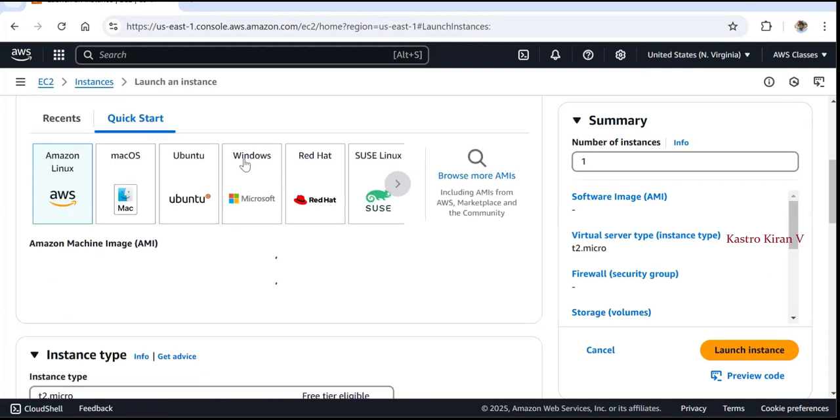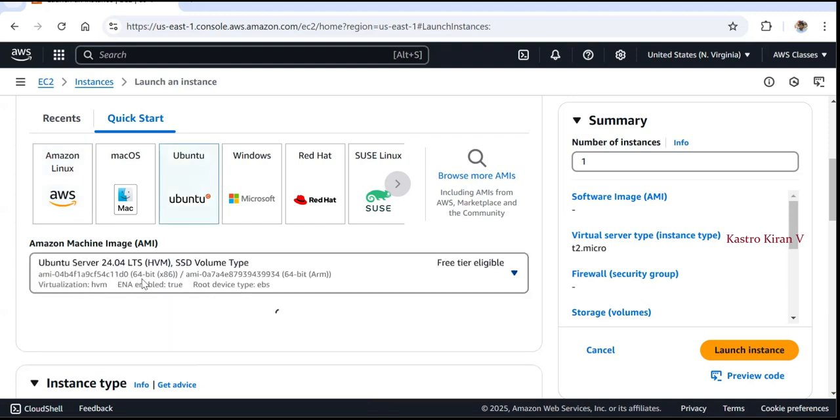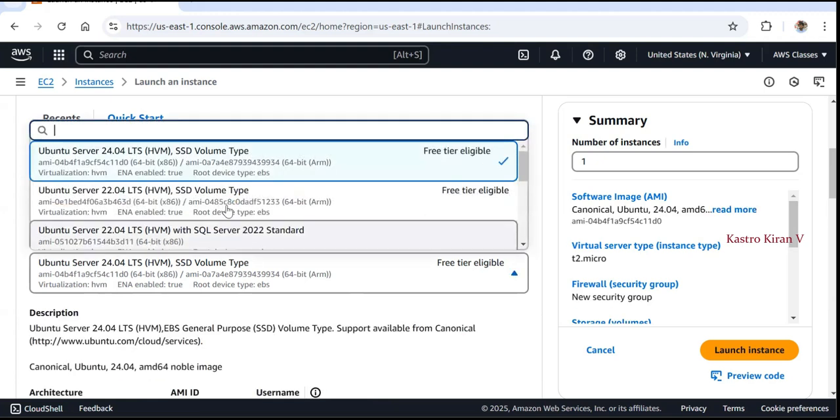And here I'm going to use an Ubuntu instance. So Ubuntu 22.04, that's the instance that I'm going to use. This is not the latest one, which has the free tier eligible tag, but I'm going to use 22.04 because it is always recommended to not go with the latest version, just go with the N-1 latest version. So I'm going with the second latest version, which is Ubuntu Server 22.04.